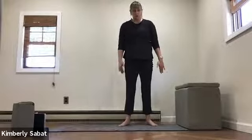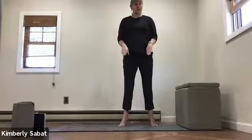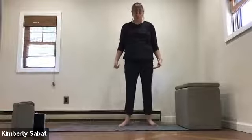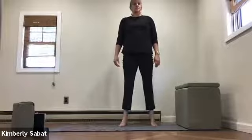Even here, I don't want you supinating your ankles. So I want you to stay balanced across the ball of each foot. Sometimes I have to think, maybe put a little more pressure on my big toe side of my foot because my ankles want to supinate as I lift. That's a tendency that everybody kind of has here. The ankle wants to supinate. Don't let it, keep it balanced.